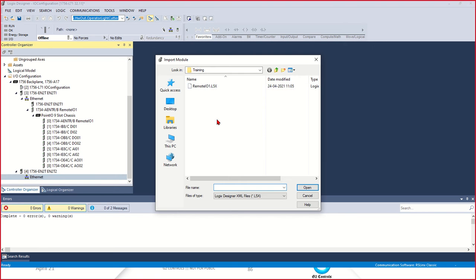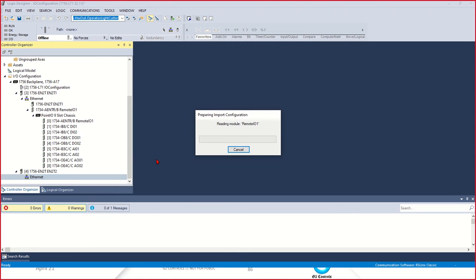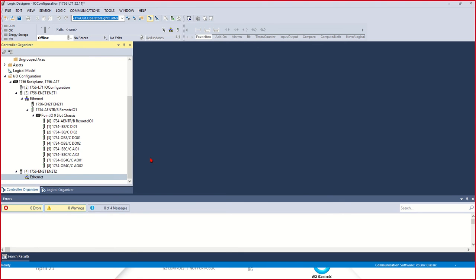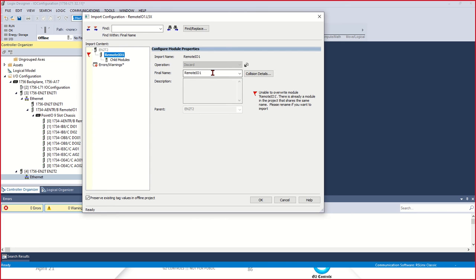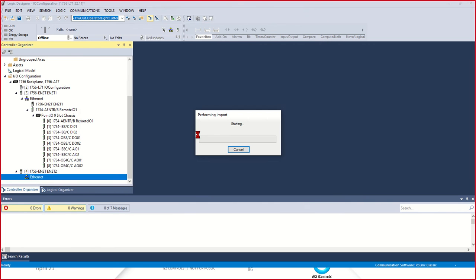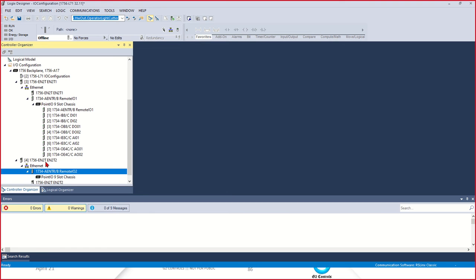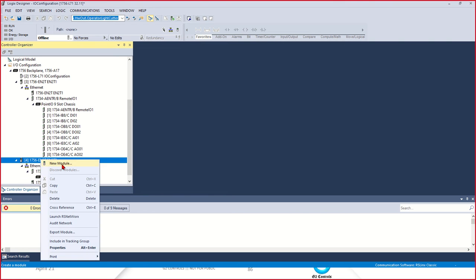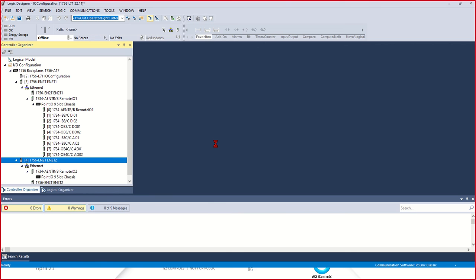Yeah, you can add or you can import directly also, you can copy paste also. Here you can change the name to remote IO 2. If you want to add, then just click on this AENTR module, new module, and you can add it.